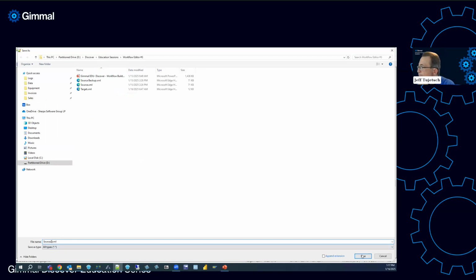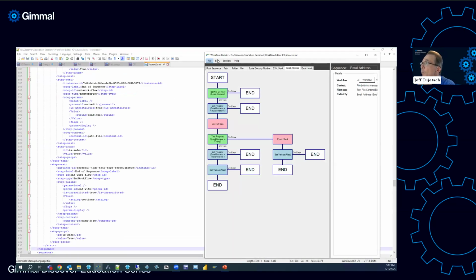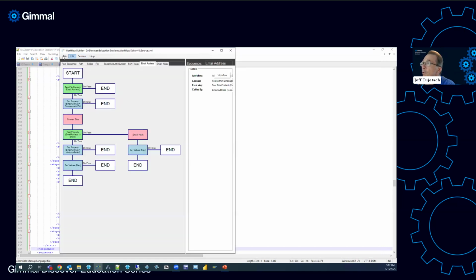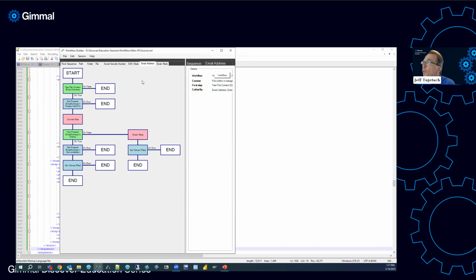2. So what's it look like in the workflow editor? Well, if I didn't goof anything up, we should be able to see that. So let me bring this over, do a file, open from file, go to source 2. Oh, that's fun. I did break something. There you go. That's what happens when you damage something. I messed something up in there. That's the error you're going to get out of that.